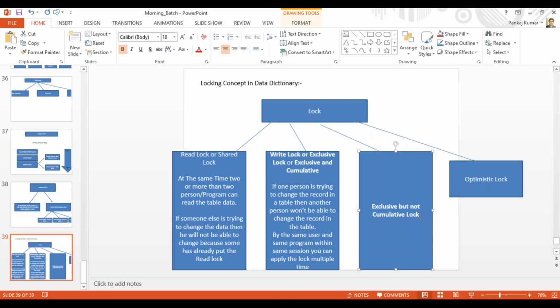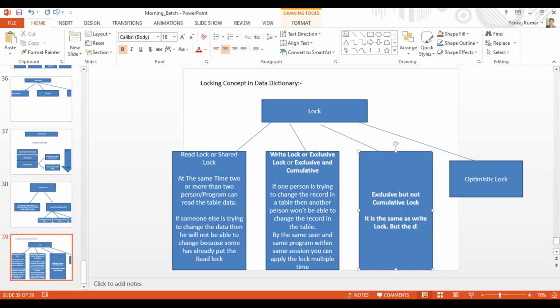If we use this lock, even in the same session, it is the same as the first one, the write lock.